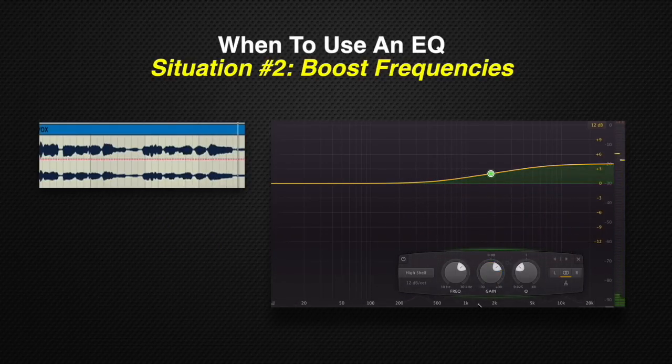4 decibels sounds nice and present there without being too brittle. And the Q, which adjusts how steep this shelf is, we'll want it fairly gradual here. So we want it to be a very musical EQ, not very drastic and sharp.